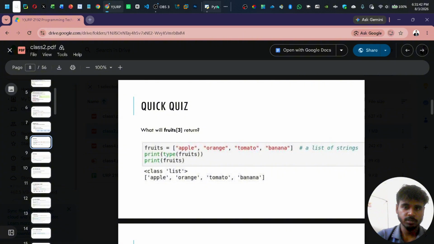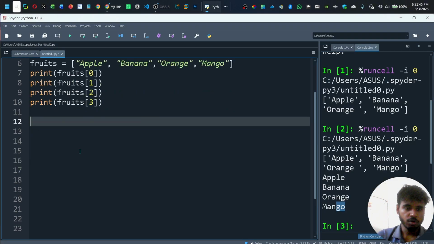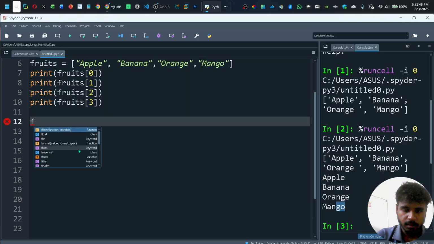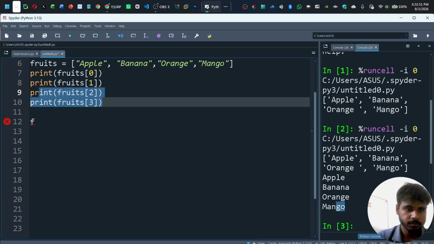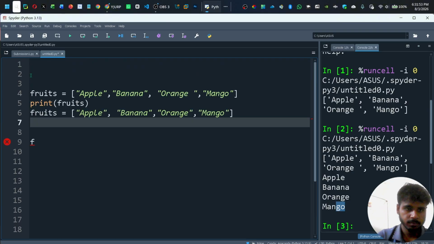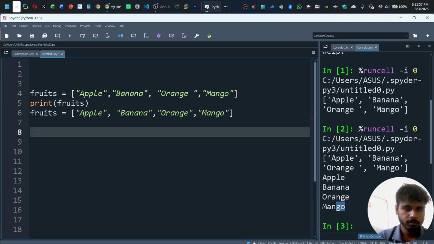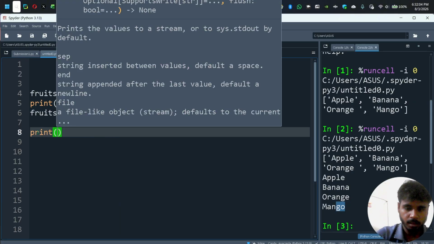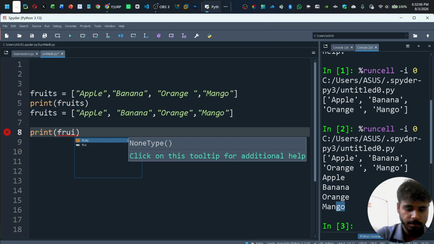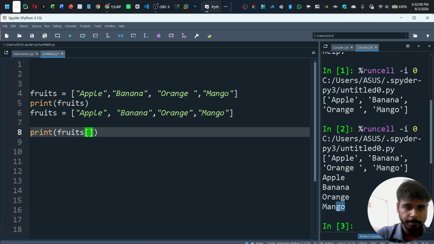So for this, we type this code in Spyder, print fruits, index 3, bracket close.